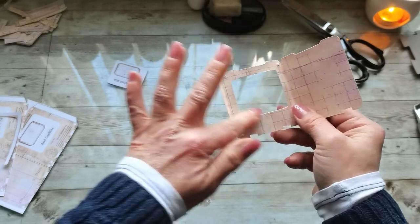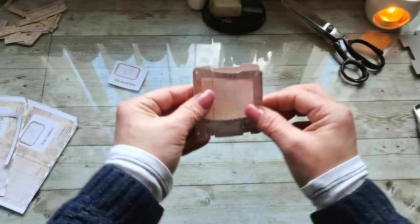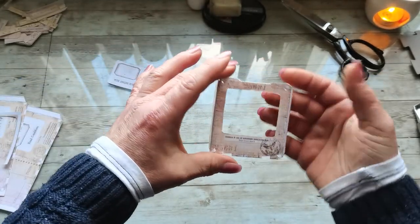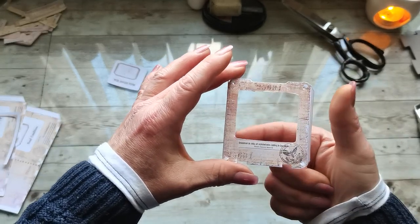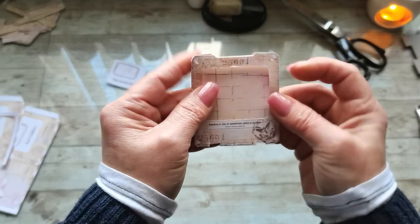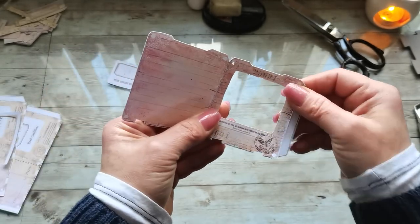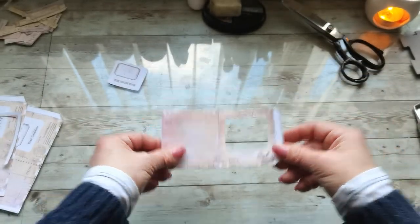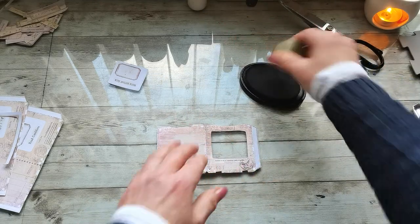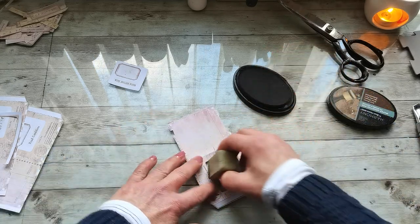Here I can add an acetate piece and then glue it here and on the bottom and I will have a pocket, or I can just simply place the image of the books or those insects inside and glue it all together and not make it as a pocket. With this simple fussy cutting and preparing, you can prepare all of your specimen slides. I'm gonna be using distress ink and distress all edges before I glue it.